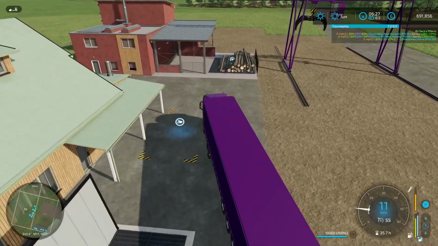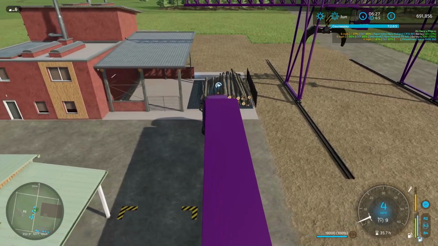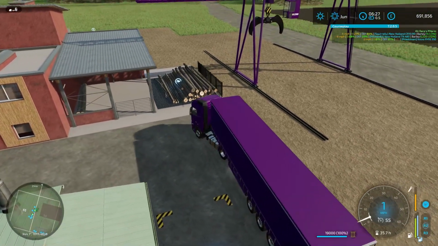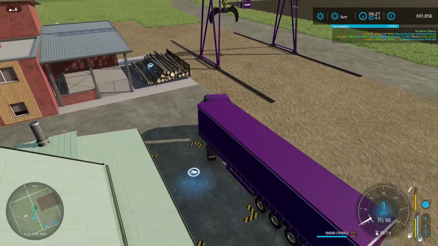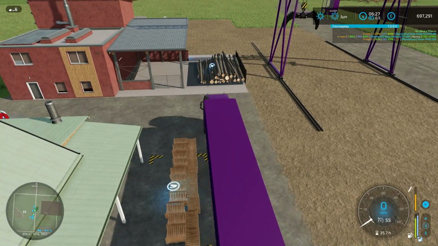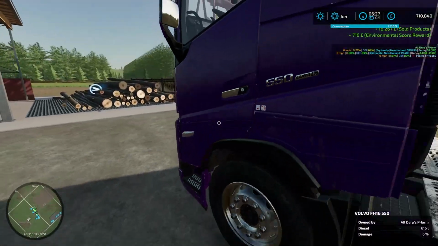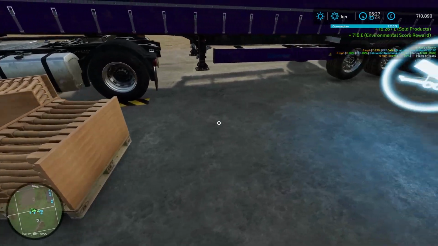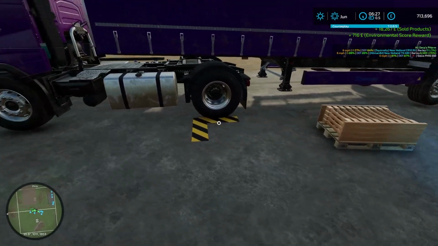Right, so now let's get these offloaded. Gonna try and get them so that we don't. Last time I wasn't quite as close to the sell point, and I ended up with a row of pallets that was not quite on the sell point properly. So there we go. It's gonna try and line it up like that. We just ended up with some that were at the front, so we'll shift those on. There we go.